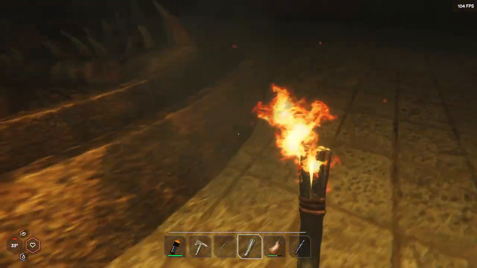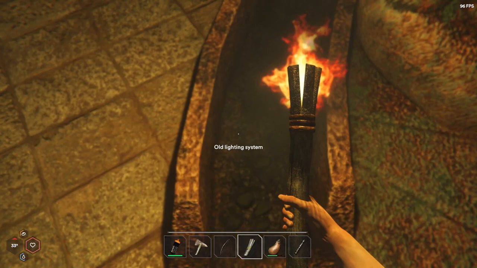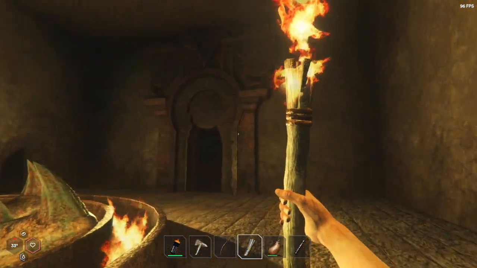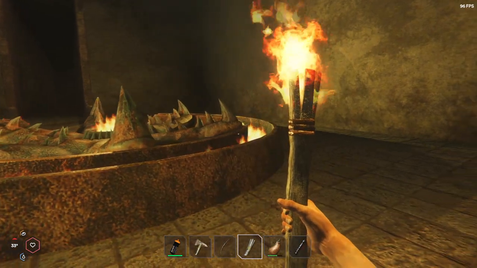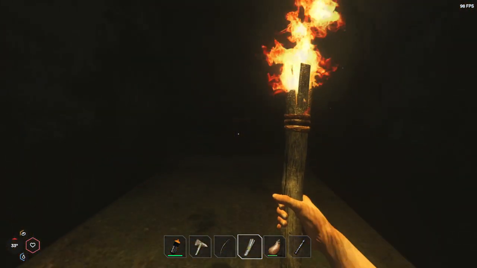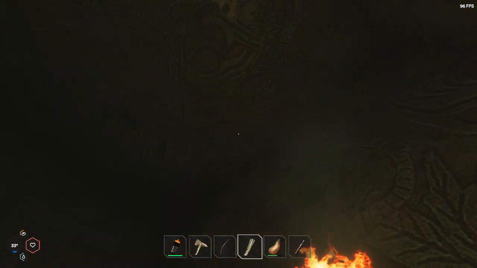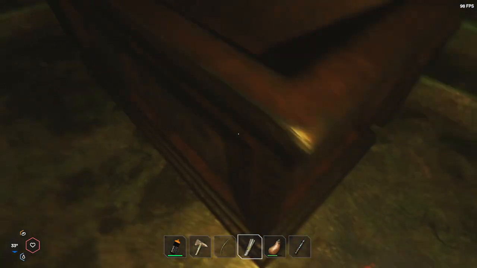Why has this gone out? There you go. So pretty much you have to build the floor up there in order to get the recipe for the explosive barrel. Then get the explosive barrel and blow up the rubble down here so we can get in here. Great. Here come the centipedes, and get this armor.